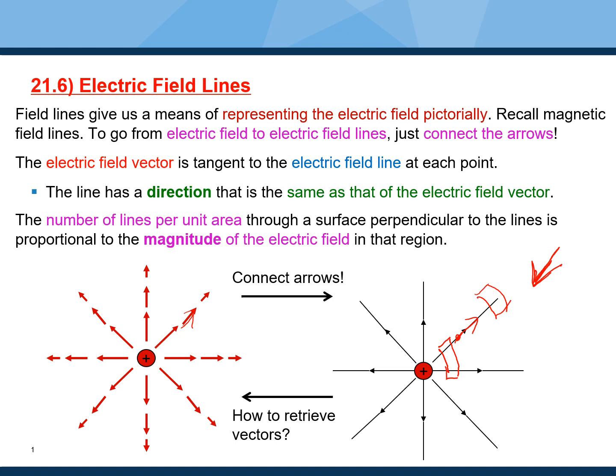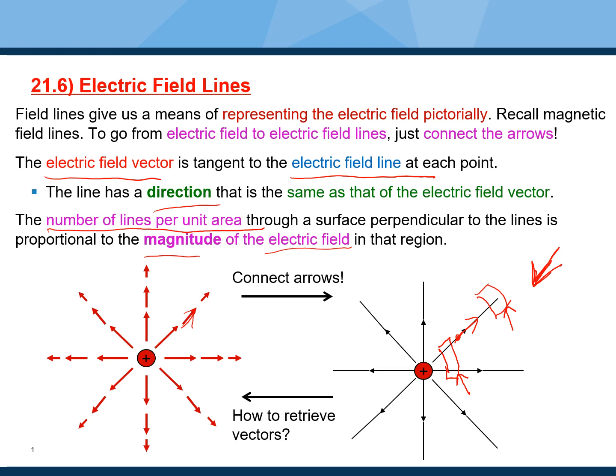of the electric field. So we see that we can use the electric field line to retrieve the electric field vector, or the direction of the electric field vector. Starting with the electric field line, you can retrieve the direction of the electric field vector. We can also obtain the magnitude by saying that the number of field lines crossing through our unit area is proportional to the strength of the electric field itself in that location. So you see that the electric field is stronger closer to the positive charge and weaker farther away from the positive charge. All of that begins to make sense.